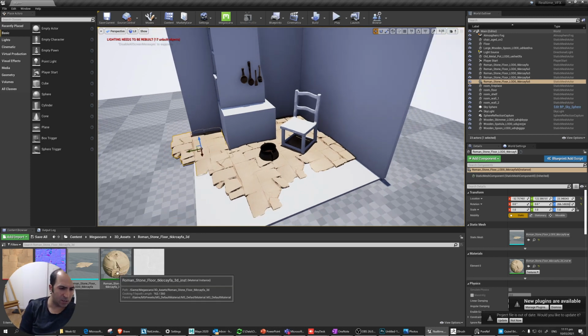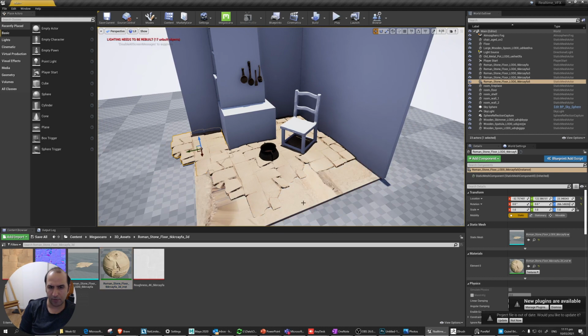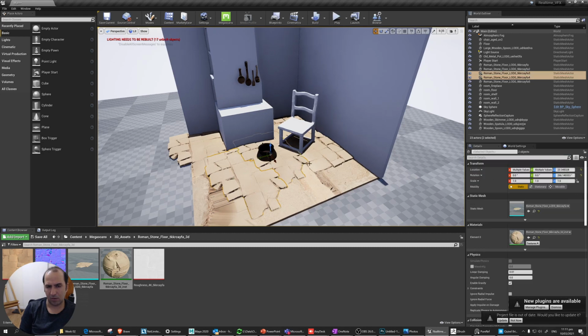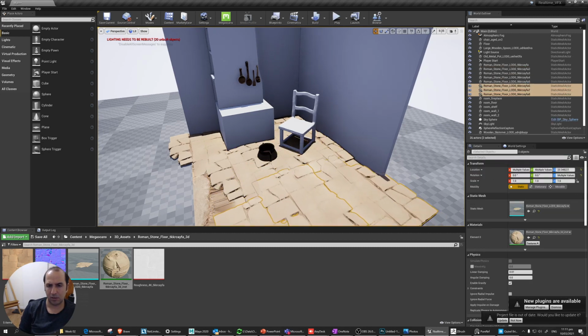So this texture is not a bad shader for the floor, because this part the camera is not gonna see anyhow. So I hold Alt for duplicating.